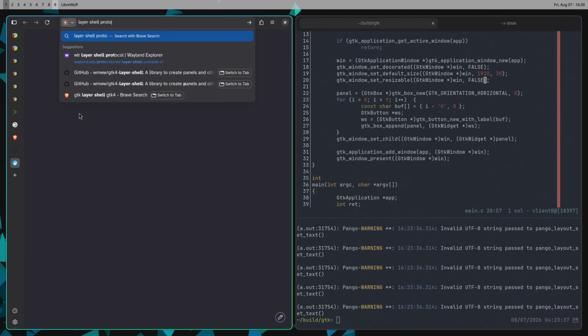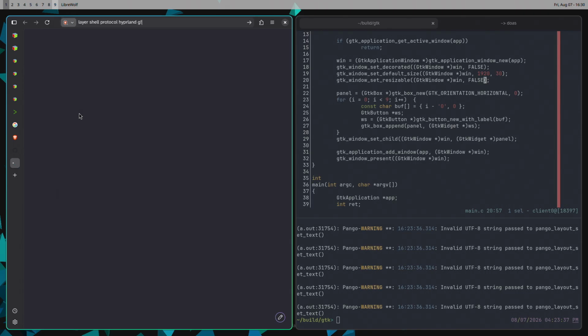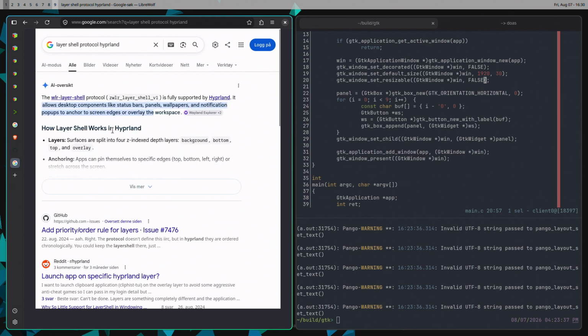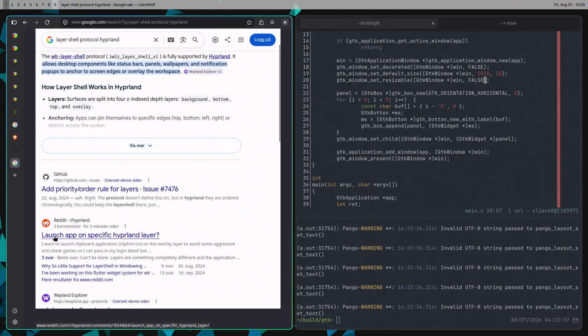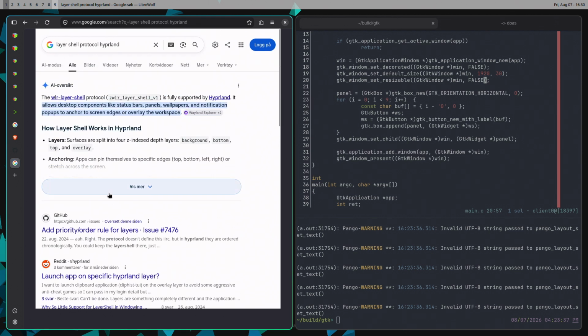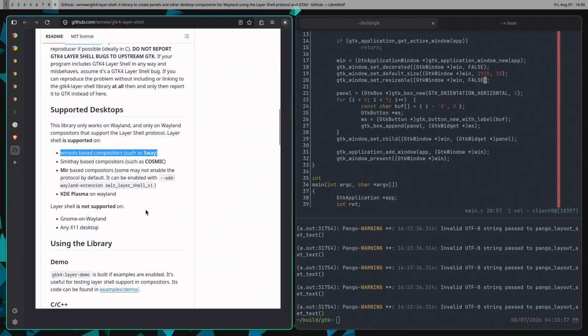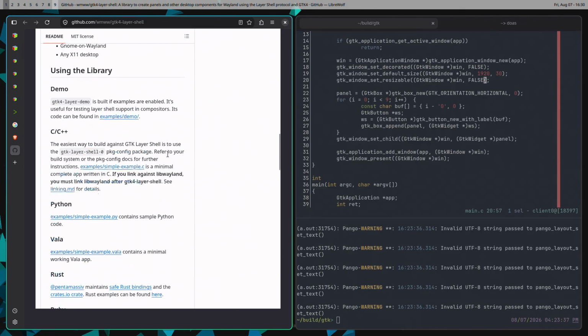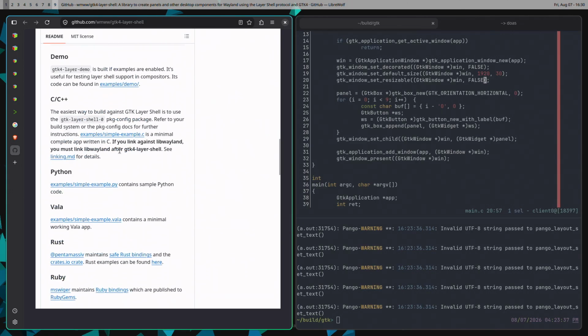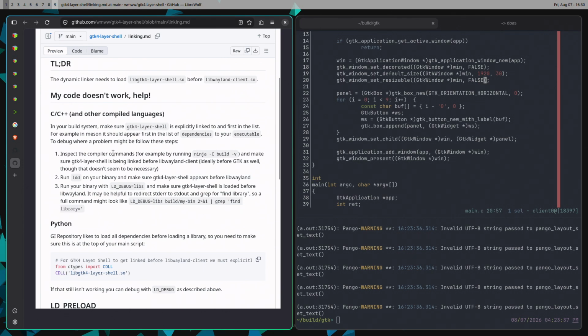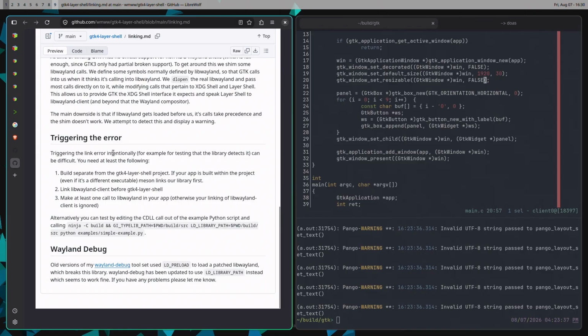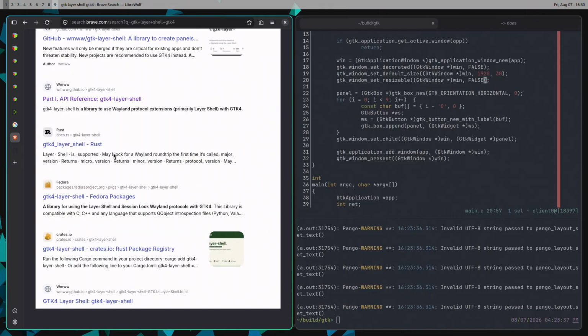Layer shell protocol Hyprland. I want something more recent. Yeah, it's probably supported by Hyprland. They probably just replaced the underlying compositor. You must link against this after when.